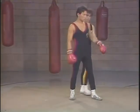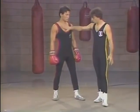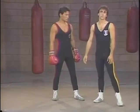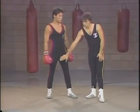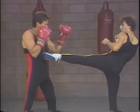The side of the body, rib cages, authorized. The front of the body, authorized. The triangle, genital triangle, strictly forbidden. Only for street fighting.